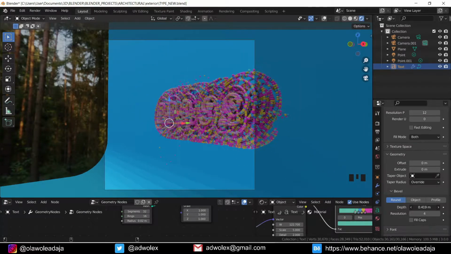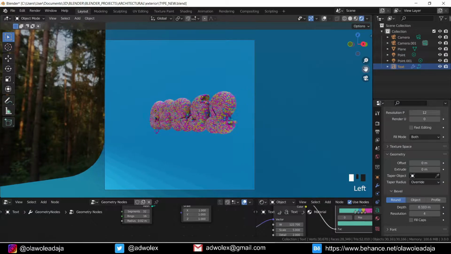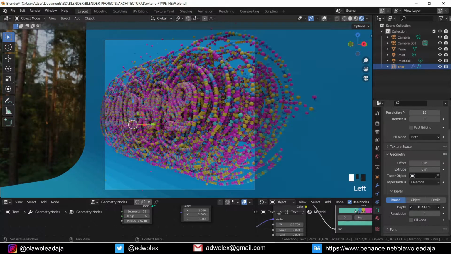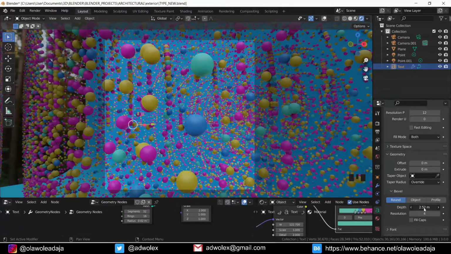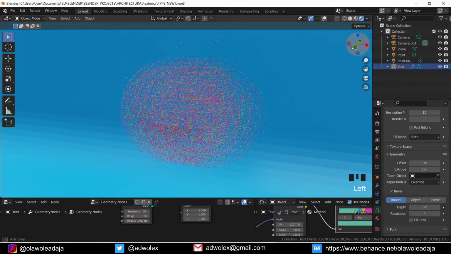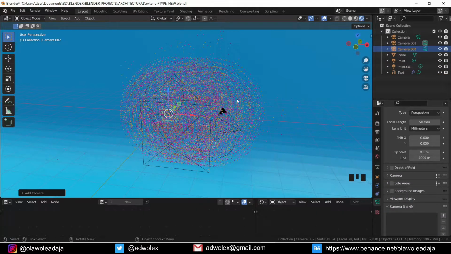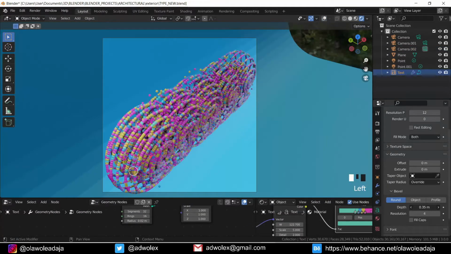So all I did was animate the depth, and you could see. So now I'm setting up my second camera that comes in from the side, and I'm creating another camera. This one will be the one that comes from the top. So all I'm doing is just adjusting my cameras, and that's all I did.